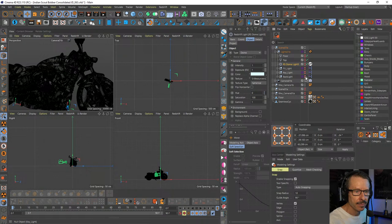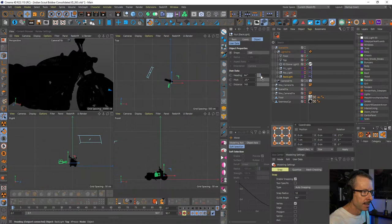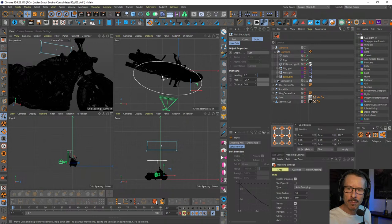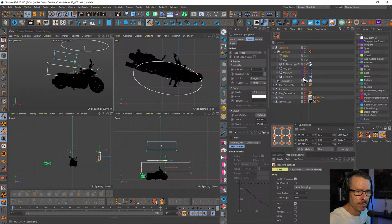So that's the light behind. Pushing behind the bike to add a sort of halo around the edges. And you can see I can do that as well. So behind the bike. And I also added in a top light just so I could create some shadows underneath the bike. And also there's a floor light as well, because I had a floor and I just had these as separate lights. I didn't actually use the setup from Tim. I don't know why. But there's my floor light there as well.